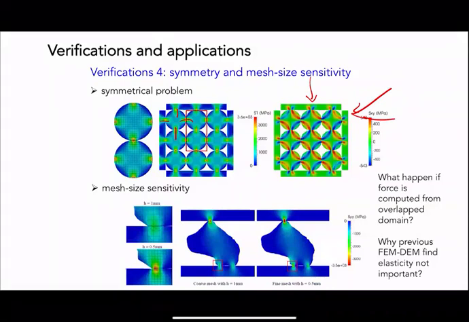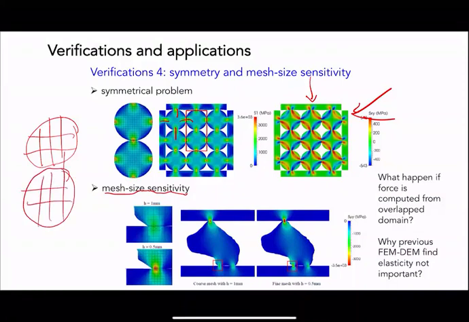But one very important thing we also want to check is the issue of mesh sensitivity. If you look at the history of modeling deformable particles, there are early works that advocate using the discrete element method coupled with finite elements. The finite element would have a mesh, perhaps a very coarse mesh, and then they have some contacts that are determined by the discrete element.